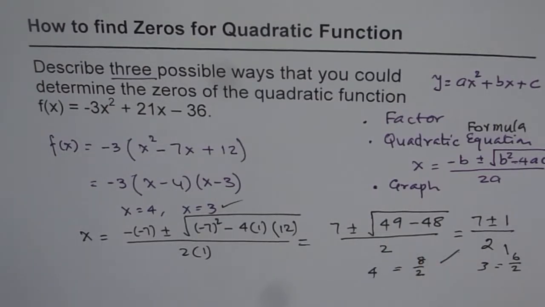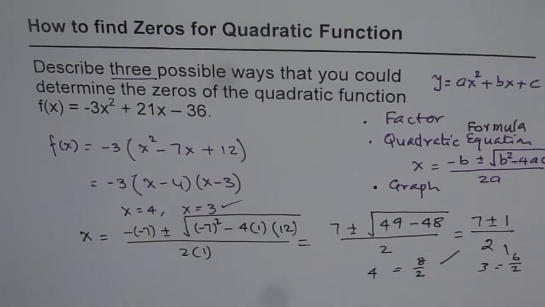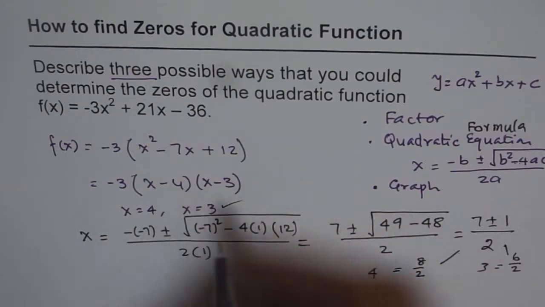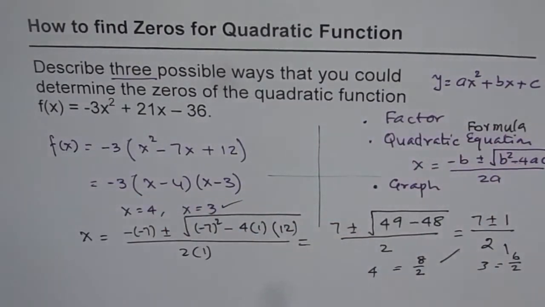The quadratic formula is, you could say, the ultimate way of solving any quadratic equation for that matter. Use your calculator and get the solution. And the third one is plotting the graph, right? Since we have the solutions now, it's easier for me to show it on a graph. The graph will have two x-intercepts and it's opening downwards. Whenever you're plotting a graph, well, I'll leave that for you for the time being. Just put some values for x and plot your graph.